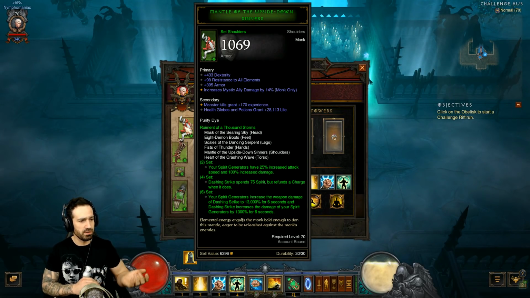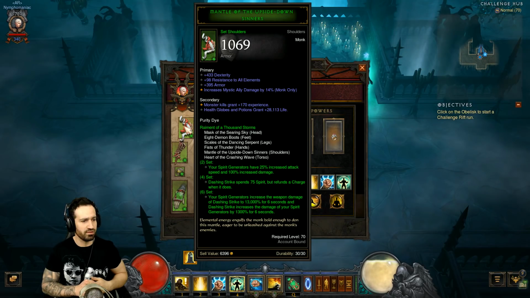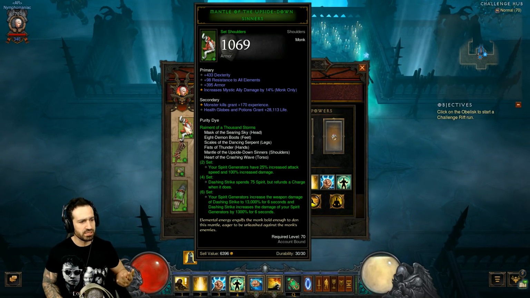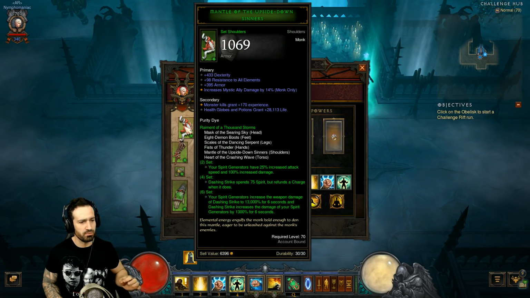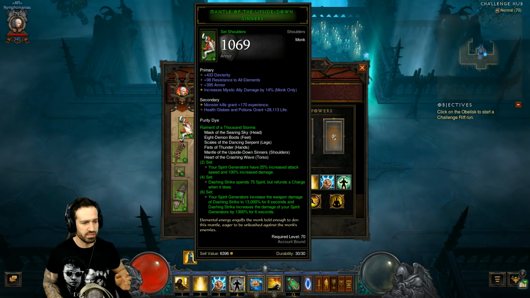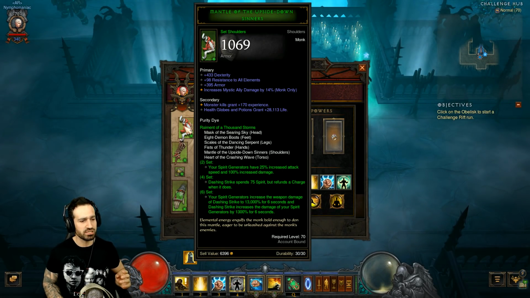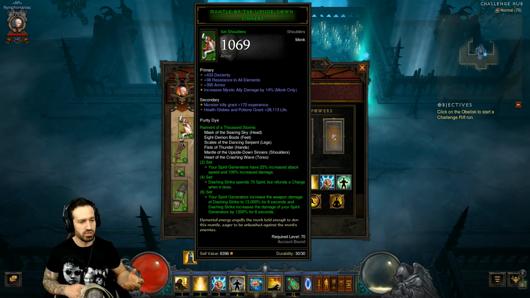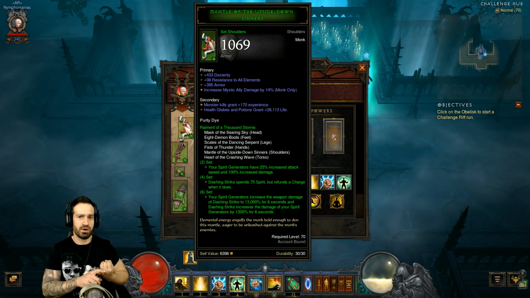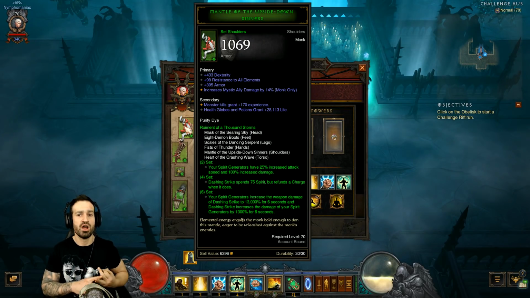For 2 pieces, your Spirit Generators have 25% increased attack speed and 100% increased damage. For 4 pieces, Dashing Strike spends 75 Spirit but refunds the charge when it does. For 6 pieces, your Spirit Generators increase the weapon damage of Dashing Strike to 13,000% for 6 seconds, and Dashing Strike increases the damage of your Spirit Generators by 1,300% for 6 seconds.